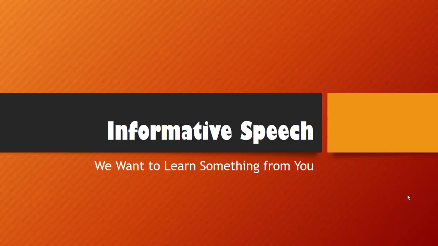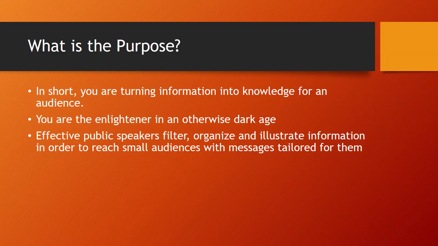Informative speech. We would like to learn something from you. So, what's the purpose? In short, you are turning information into knowledge for an audience. You might say you're the enlightener in an otherwise dark age. Effective public speakers filter, organize, and illustrate information in order to reach small audiences with messages tailored for them.